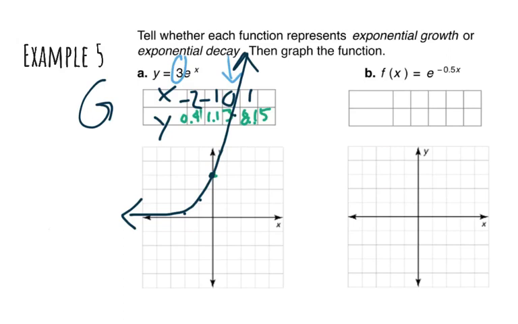Okay, for my next one, let's go ahead and plug in points. I'll pause the video in a second and have you calculate the y values, but I do want to look ahead and maybe plug in some smarter points for this one. Plugging in an x value of 0 is a pretty easy one, so I'll still do that. But since I'm going to be multiplying by a half, actually negative a half, it might be easier to use numbers that divide by 2 evenly instead of dealing with decimals. Like, if x is 3, then I'm going to have to do 0.5 times 3, which is kind of annoying to deal with. So I'm going to stick with even numbers for this one.